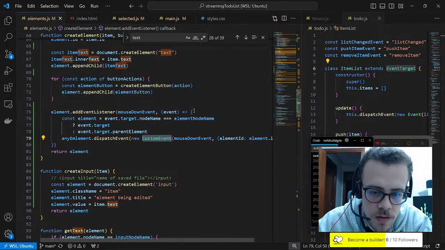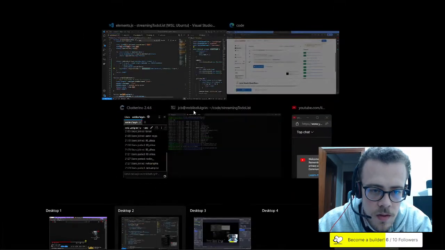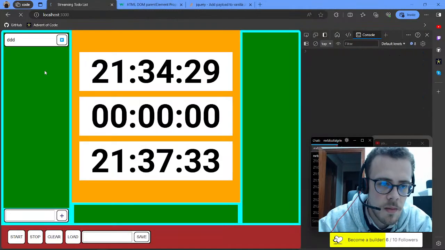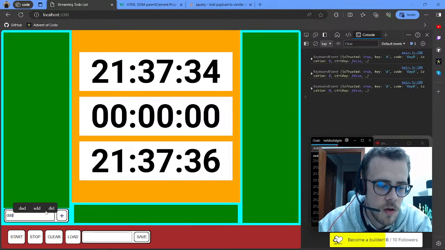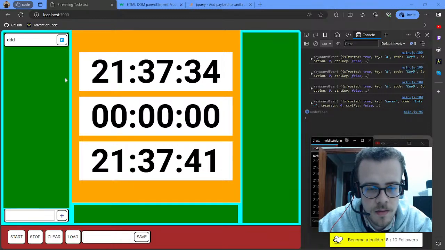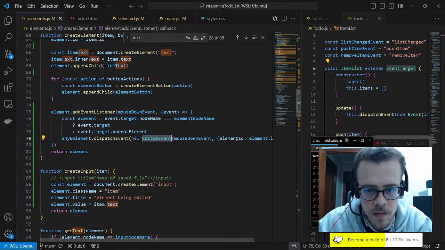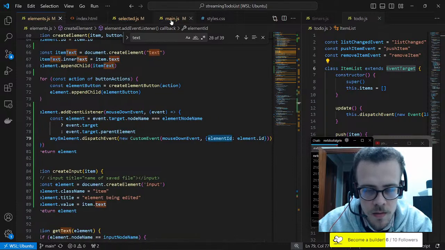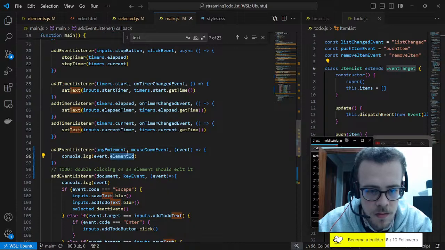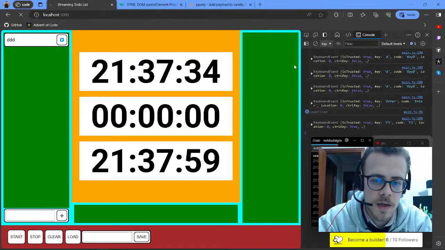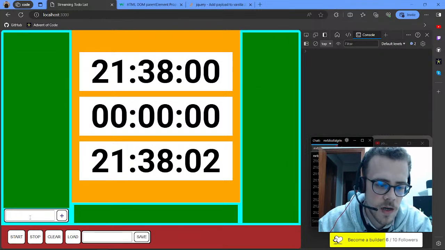Is that how you're supposed to be doing that? Have I been doing that wrong all of this time? No. Element ID. Might there still be a chance that I messed that up all of this time?